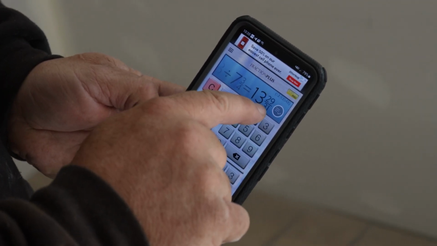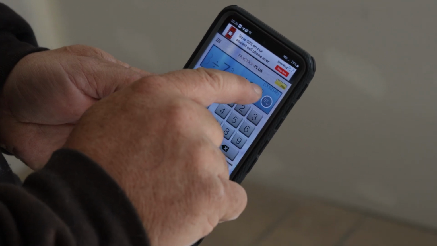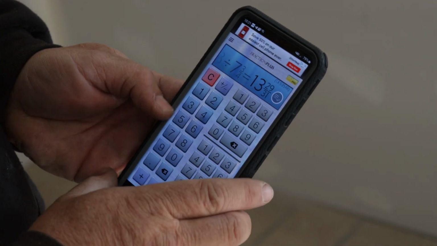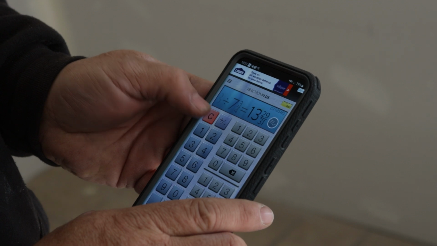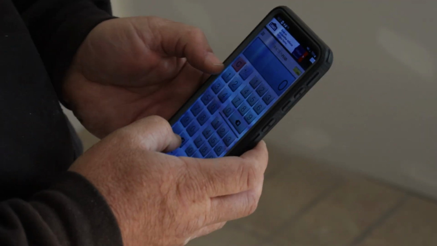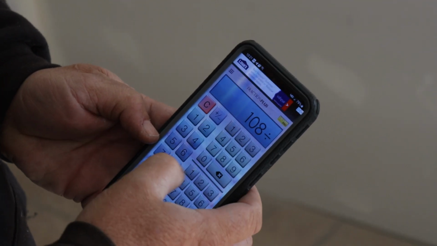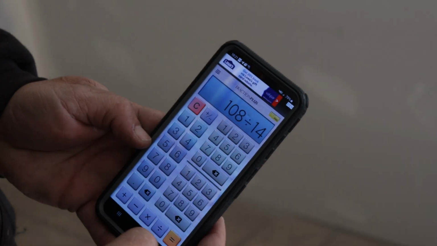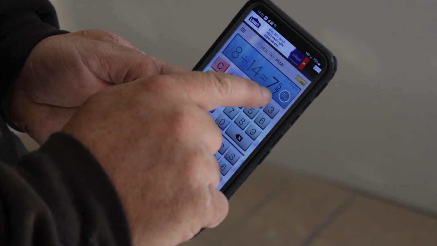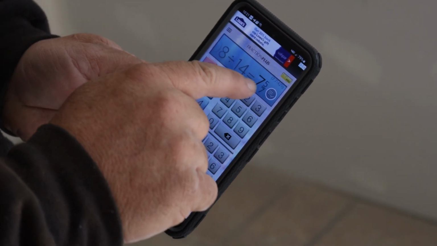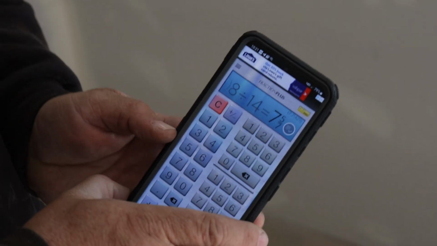That gives us 13, almost 14 steps. Okay, so let's go 14 steps now. So let's go 108 divided by 14 steps. That gives us real close to 7 5/8 inches per step, which is a lot better.